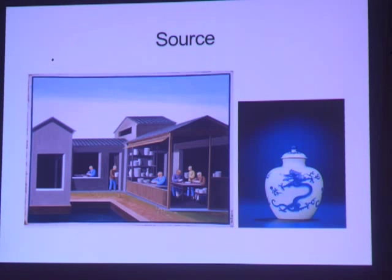Source. When and where was the object made? If the place of manufacture and the approximate date of manufacture is known, the value of a ceramic can be estimated by comparing sales of similar pieces.